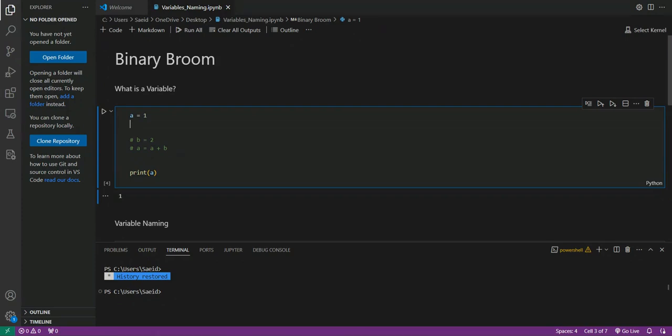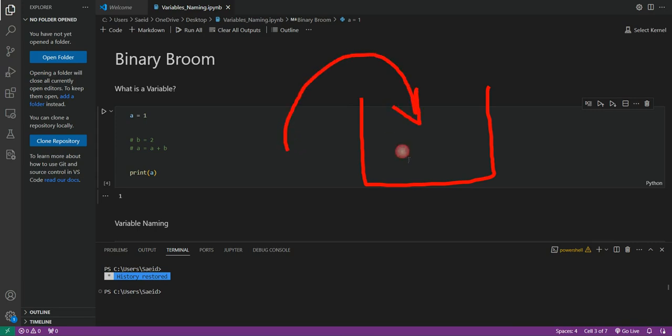Okay, let's get started. First, we are going to talk about what a variable is. A variable is a box where you can put values in it. So if we imagine a box, we can put something in it, and it has a label, a name that we can give to it. Whenever we need that value, we just have to call that name and the value comes back to us.